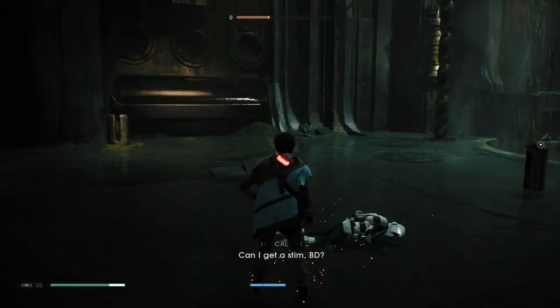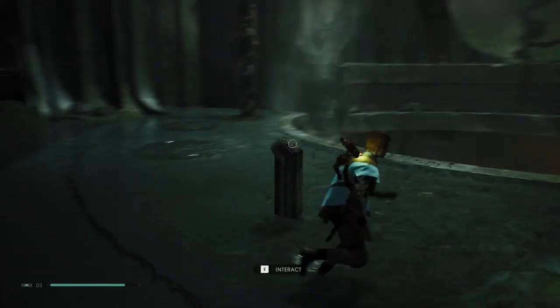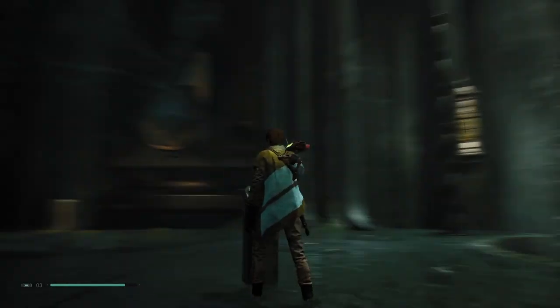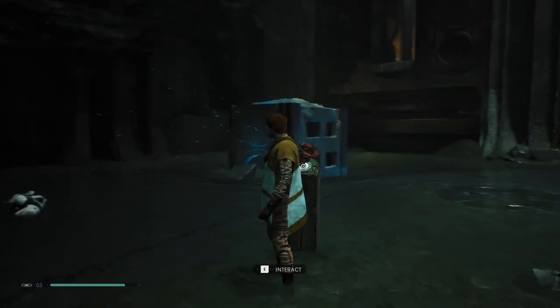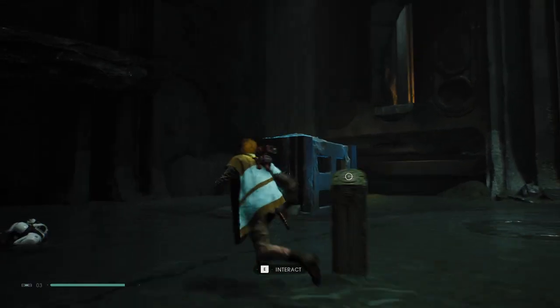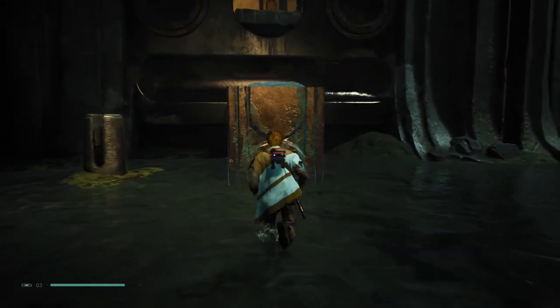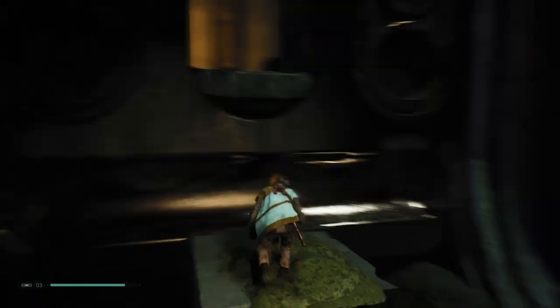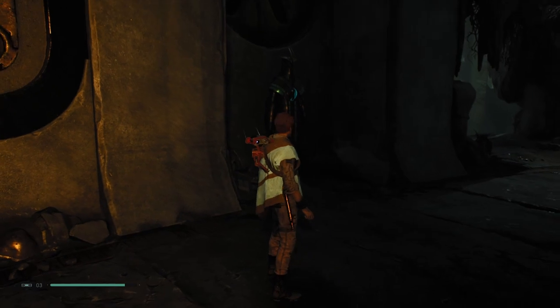Can I get a stim, BD-1? Perfect. Let's activate this. Okay. Interact again. Apparently, that's the way forward. I saw you. Where are you going? Oh my god, look at that.